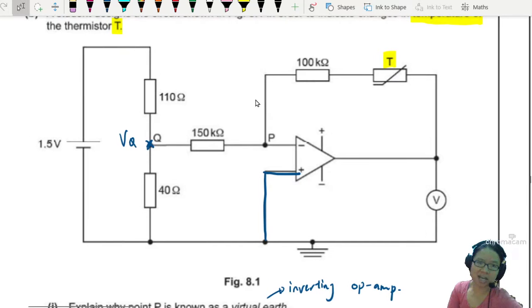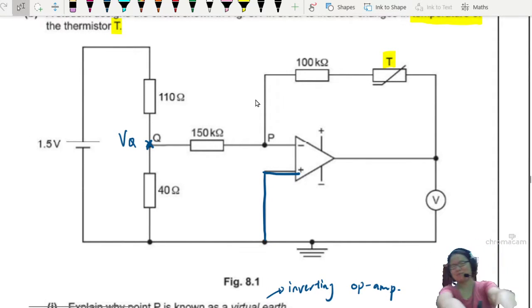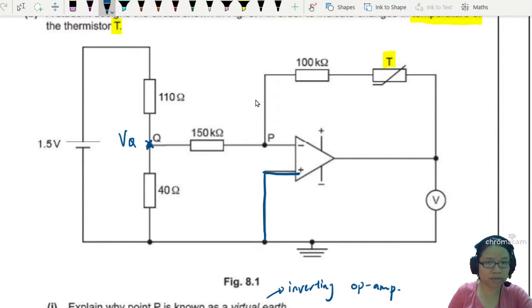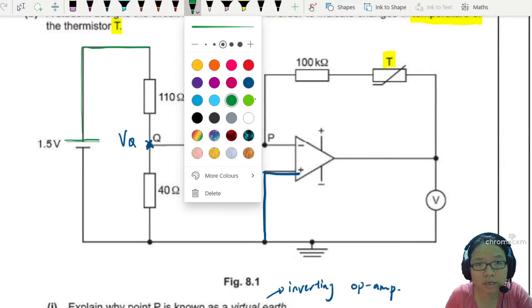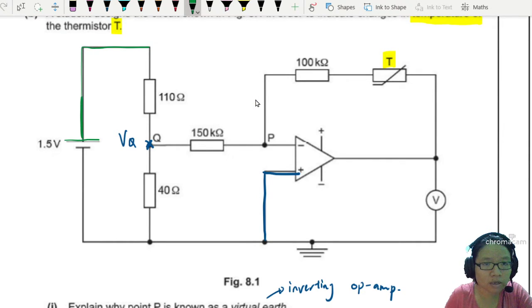All right. So if you stare at this, you go like, Miss, I understand. I remember this one. This is a potential divider. Good job. So if you remember this is a potential divider, check out the connection of the battery. This is the positive terminal. It is connected like this. I'm aware you can't see my mouse. I should make this thicker. Like how I like my coffee. Thick, black, and dark. So this is positive 1.5 volt.